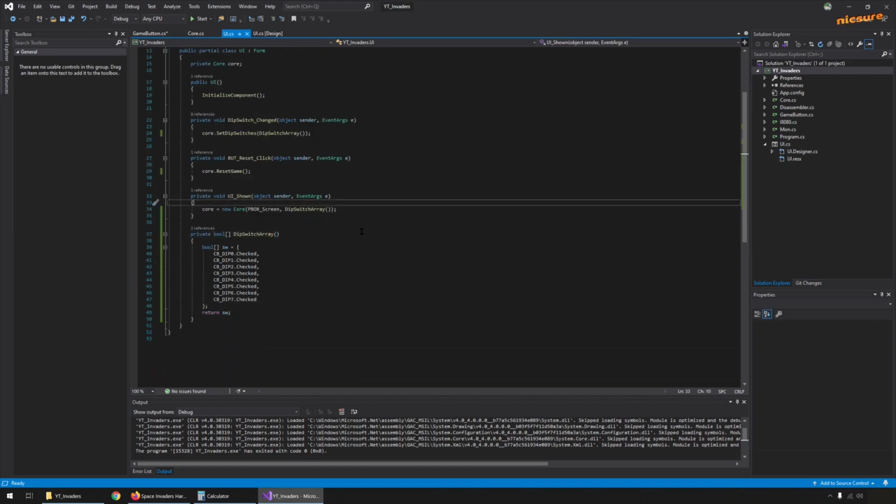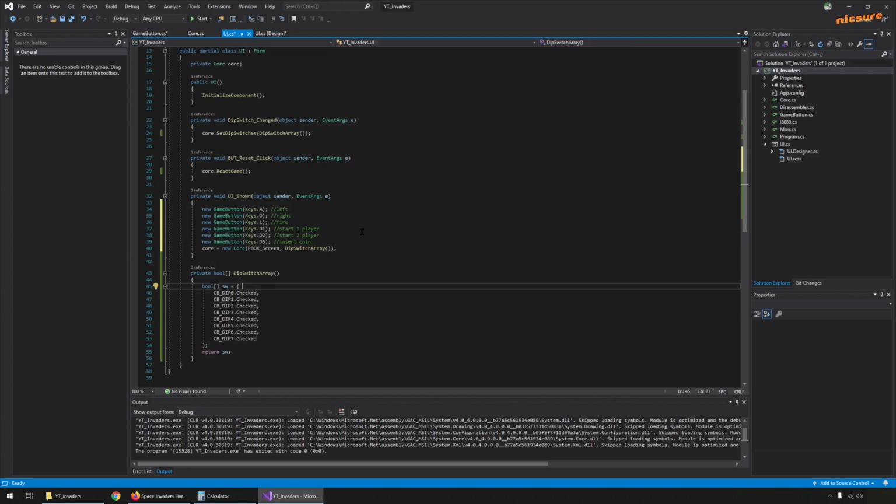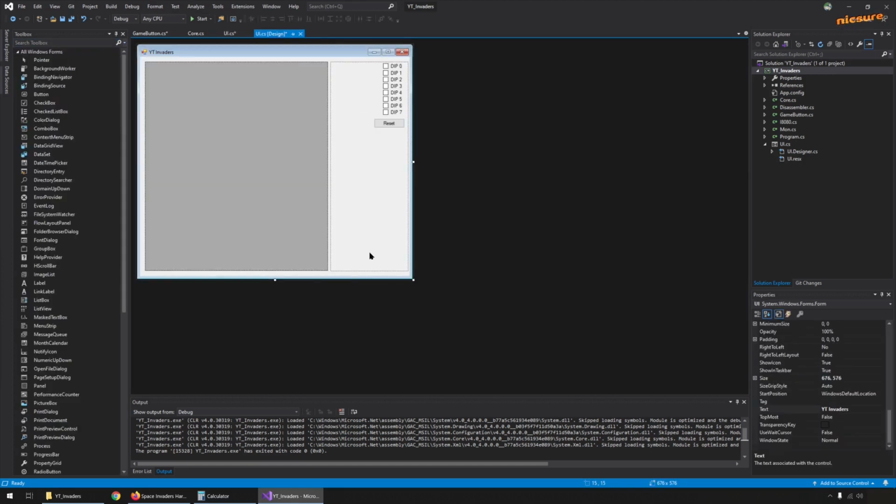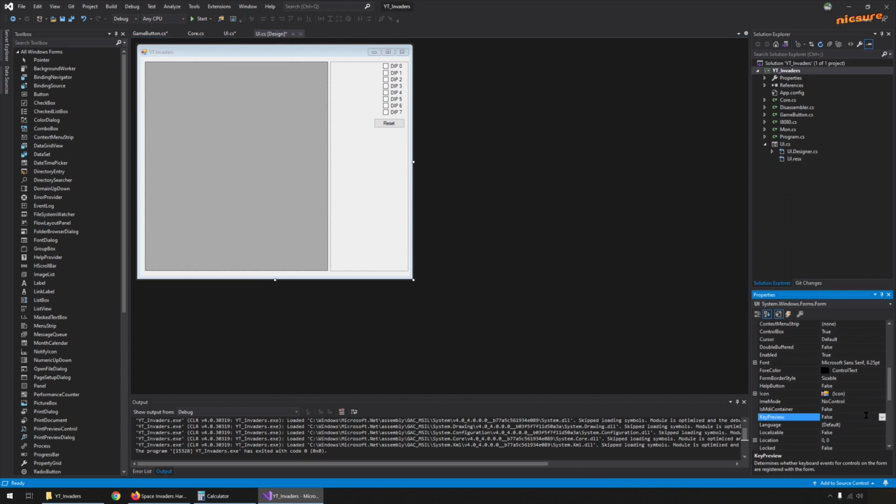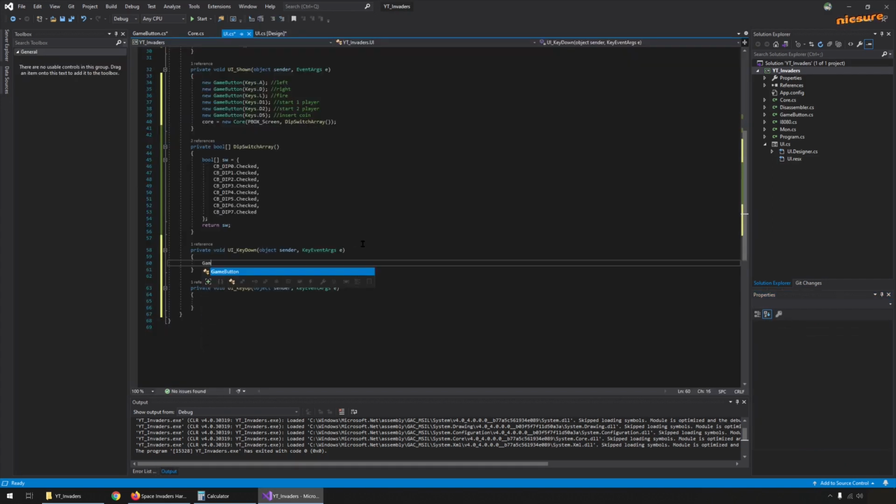And in shown, all I need to do is just register the buttons. I don't even need to save the objects. Okay, so that registers all the game buttons. Oh, we need to set events for keys. So in design, we'll just use key preview for this rather than mess about. I'm going to turn key preview on, so the form will receive all keyboard events, and we want key up and key down. This is going to be game button key event key, so that's e.keycode, and this is true because we're pressing it down. And then the key event for key up is going to be the same but false.